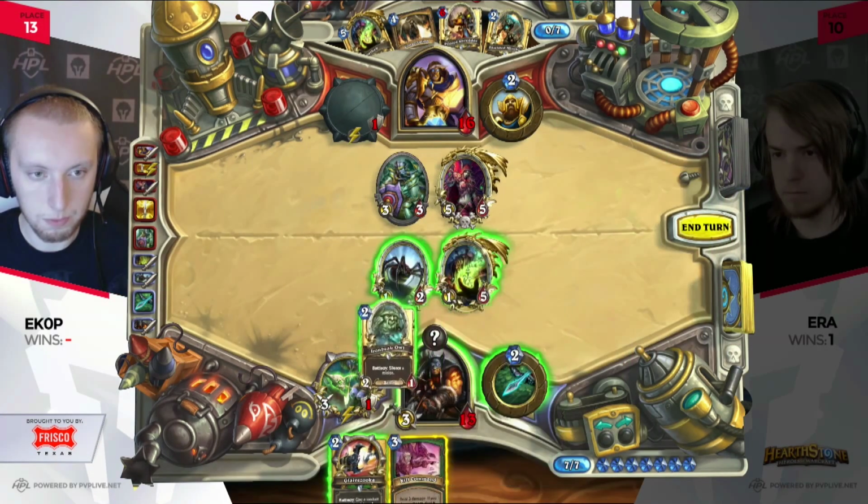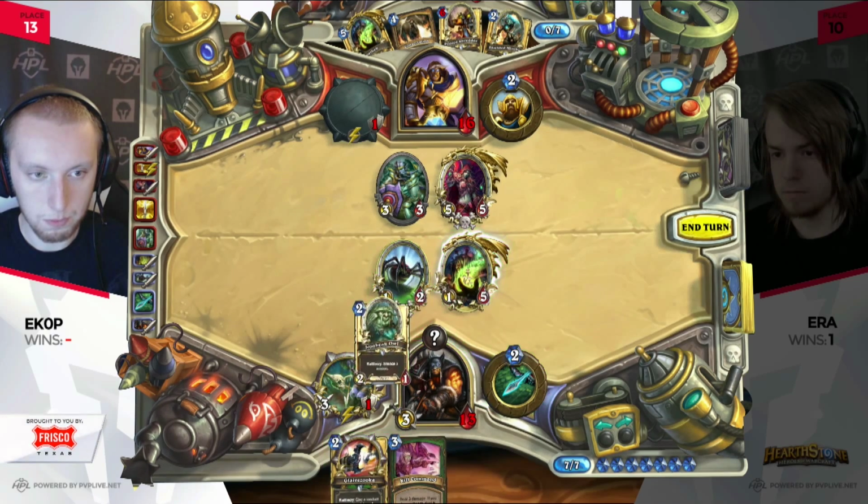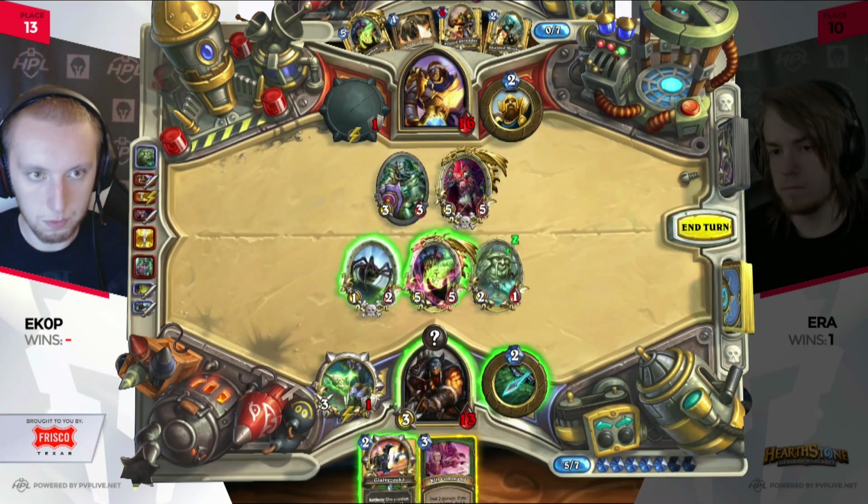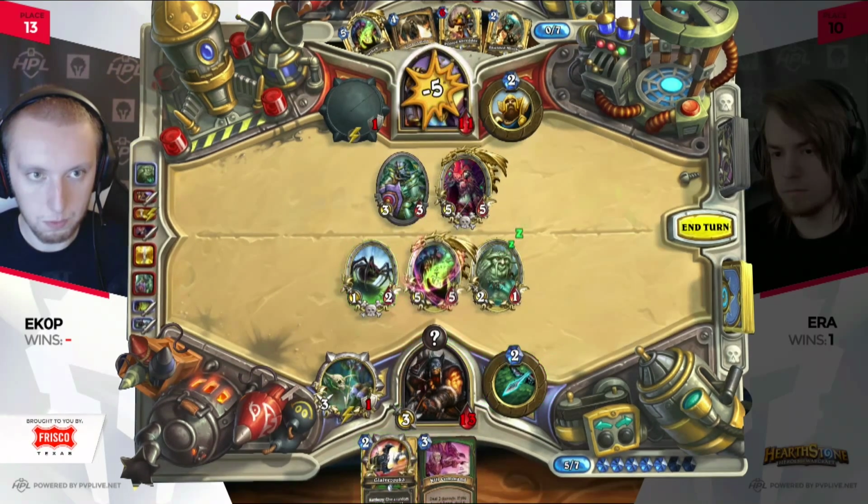What a draw from Ek0p. Gets to reactivate his Loatheb. It's down to 1 power from that Eldor Peacekeeper, but you can silence that effect off. Yeah, ErA can't be happy with that play. 5, 10, 11, 12, 13, 14, 15, 16 points of damage. Yeah, Ek0p just won the game with that Iron Beak Owl.